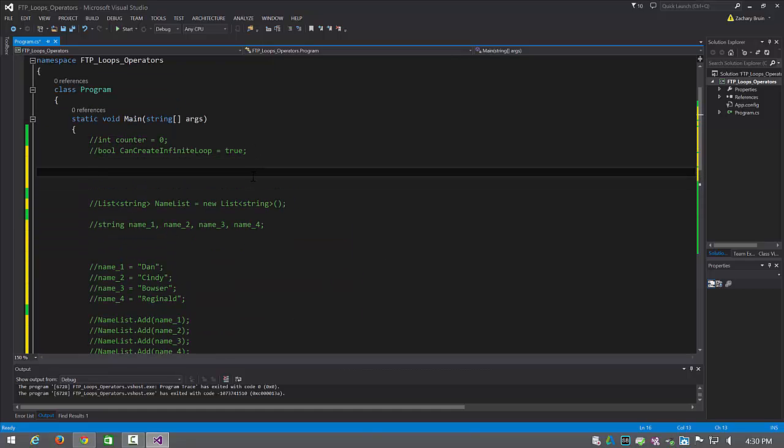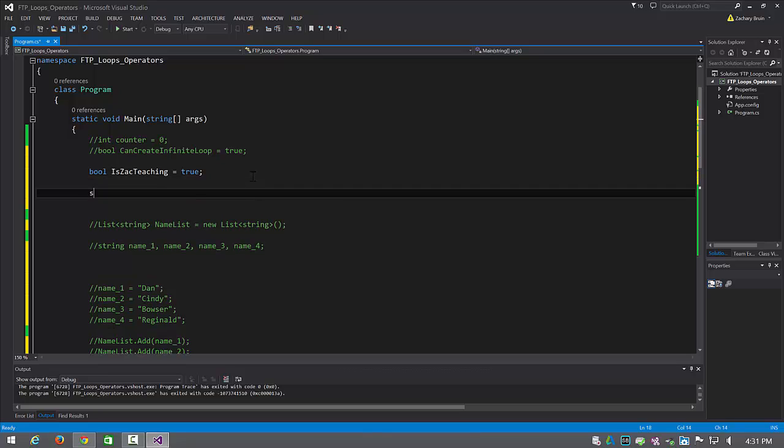Has anyone seen the double ampersand sign or the double pipes at all yet? Do the and and the or at all? Okay, I'm seeing a mix of reactions here. So let's do something quick. Set that equal to true. So do a string. We'll call it string today. We'll set that equal to Friday.